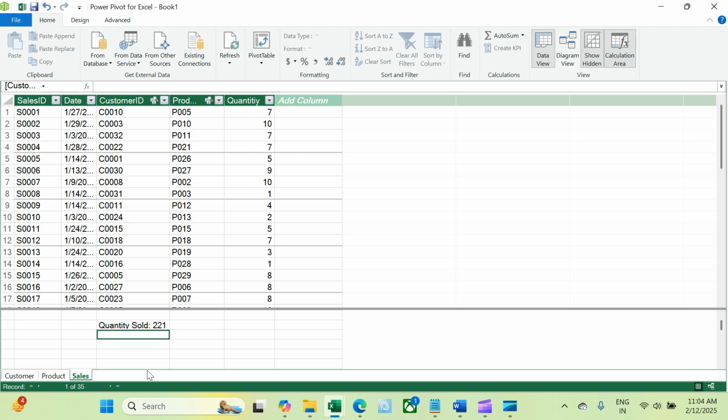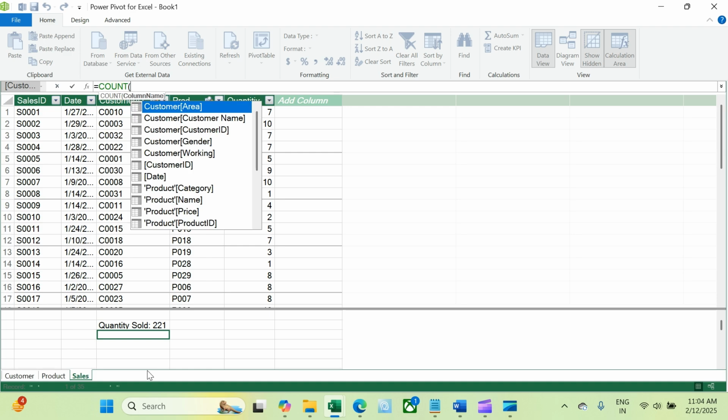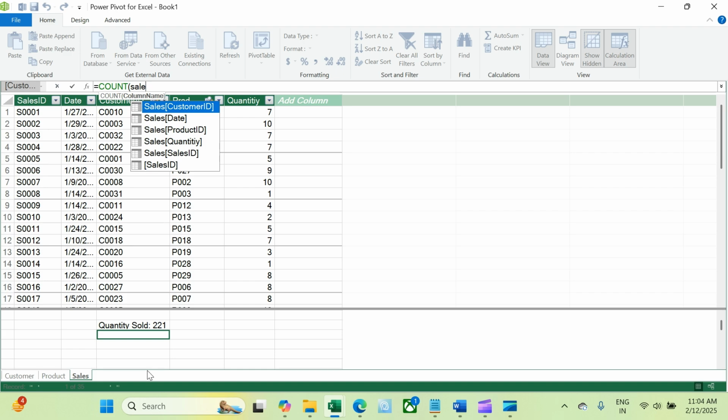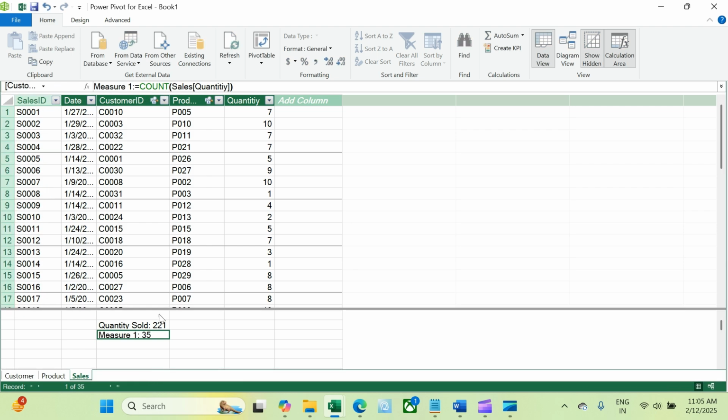Okay. I want to find out the count. So the formula is equal to COUNT, and I can use the count of any of these. Once again, I'm just going to go with count of sales. I can also type sales. The moment I do that, you can see it comes like this. Use the down arrow key, press quantity, close bracket, hit enter. Now this is the total of the quantity sold. This is a count. Okay? And I'm going to again change the name to products.